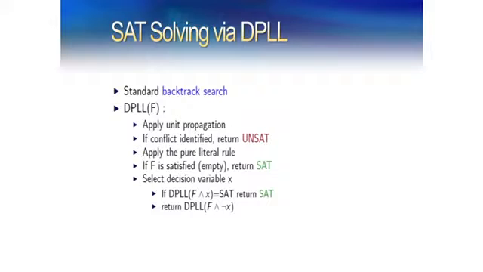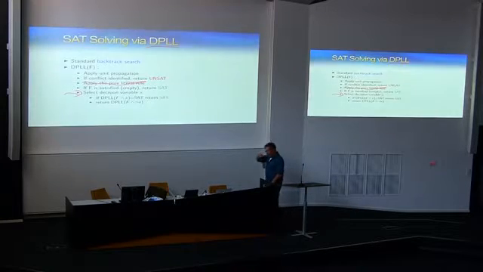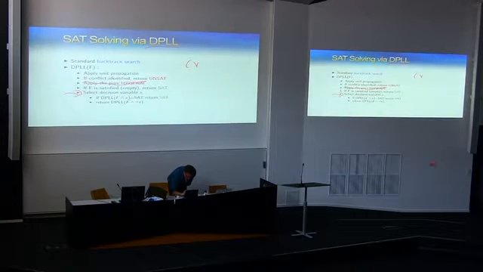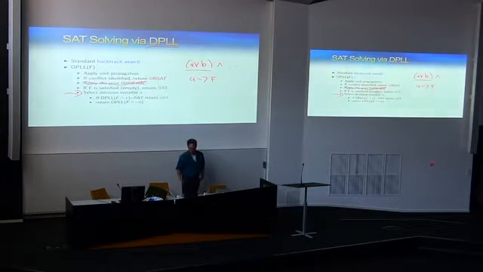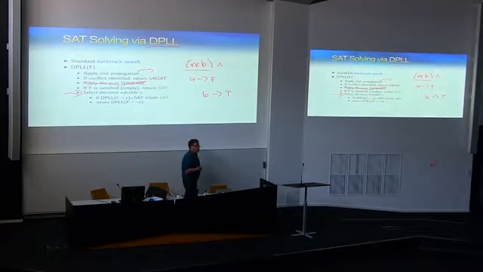And so really the point here is you're going to pick some variable, and A is a Boolean variable, so let me just try true for A. And then you look at the implications of that choice. So if you have a clause that says A or B in your program, and now you decided to map A to false, now this clause has to be true in a satisfying assignment because it's in conjunctive normal form. So if A is false, then unit propagation implies that B must be true, right? So it's just basic deduction.